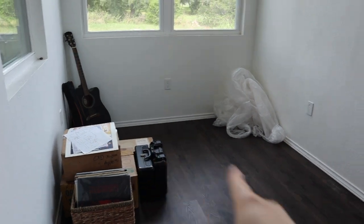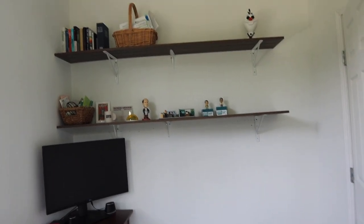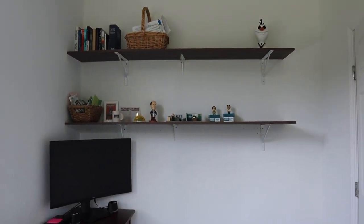Our office — nothing new here. We will be bringing the elliptical in here for a nice little cardio view. But ta-da! Matt hung these up last week before we went to Austin for Eva's birthday. They had some trouble hanging them, but they're up and they look great. Less clutter on the desk itself. I think we're going to get another desk to go around the corner here for more storage and books, and he also wants to put the calendar there. So the office is coming along nicely.